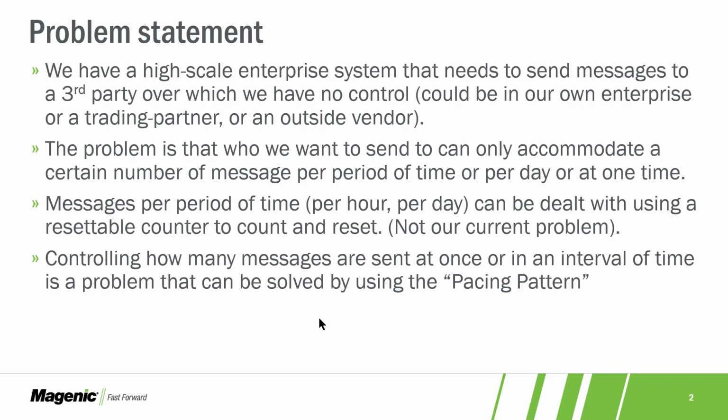And the other problem is that it can't really deal with you sending too many messages at the same time. And so the way that we typically tackle that is we want to stagger our sends to them just the right way so that we can, through a little tuning, figure out how many messages we can send at once. And actually, the pacing pattern ends up in each of the messages going off to the other system being slightly distributed in time. They have sort of soft offsets from each other.